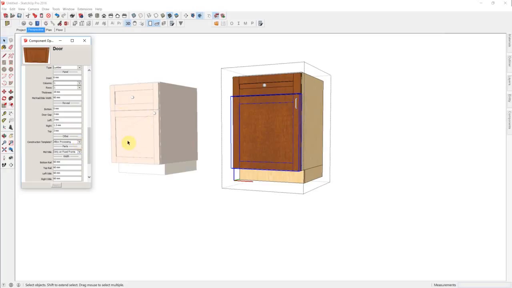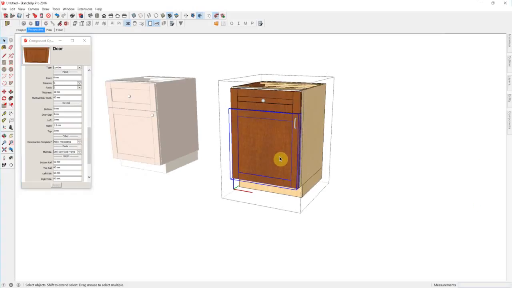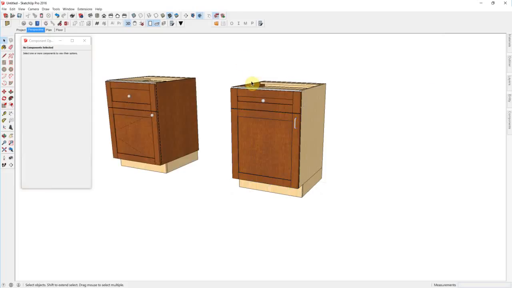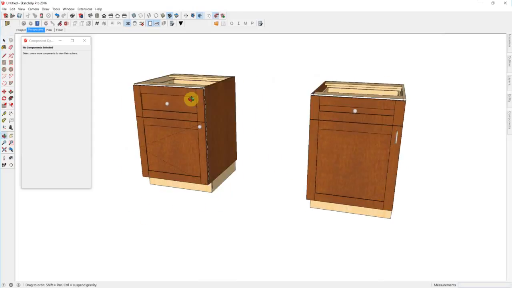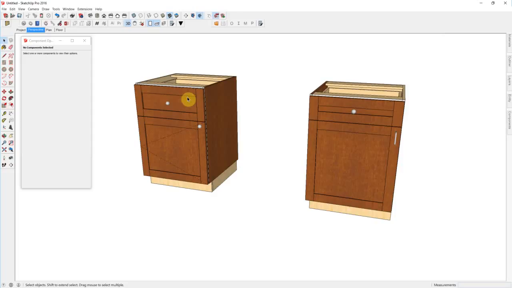You can put the parts inside of it or not, and if you do put the parts inside the template, you can override them in the actual cabinet saying, I don't want you to change me. That's basically it on construction templates. Just in summary, good design would have a finished end and an unfinished end and all the joinery, and that's the basics of where the minimum is for a template.